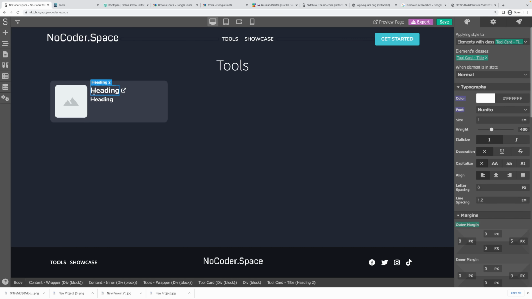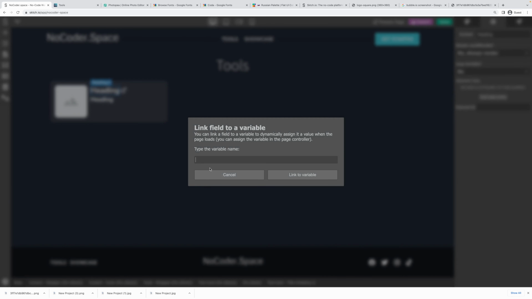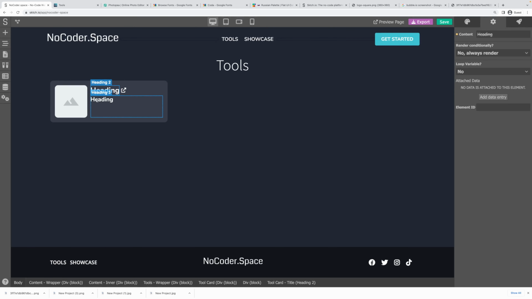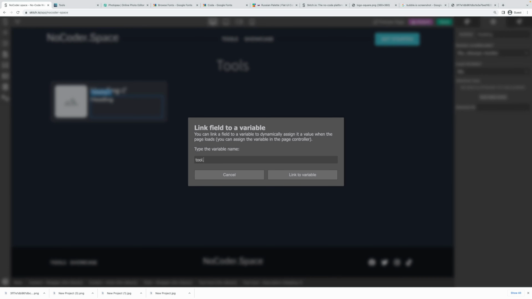So what we can do now is select the elements inside of this card, inside of the loop, and we can link them to the variable. So this is the heading, this should be the title. So we're gonna link this to the tool.title. Same for this, this is gonna be tool.short_description, because in our database, the field that we want to display here is the short-description field.